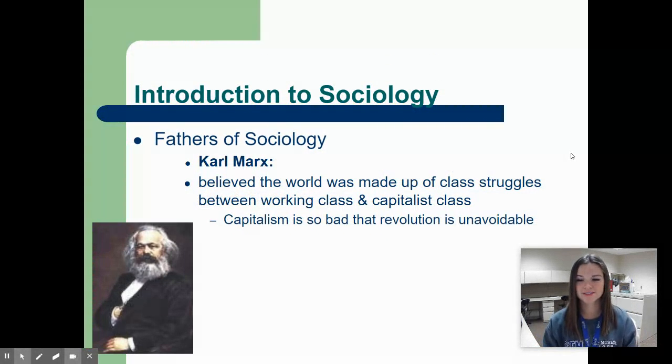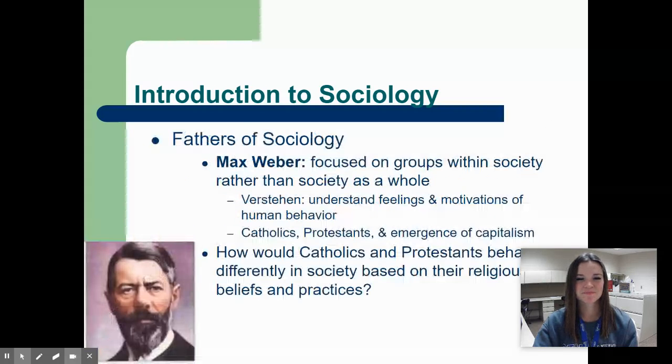Then we have Karl Marx, who you should be a little familiar with by now from your years of schooling. He's talked about a lot in psychology, sociology, and history. Karl Marx believed the world was made up of class struggles between the working class and the capitalist class. He was a big critic of capitalism. He believed capitalism is so bad that revolution is unavoidable because it creates those class struggles. We'll talk more about Karl Marx as the course goes on.